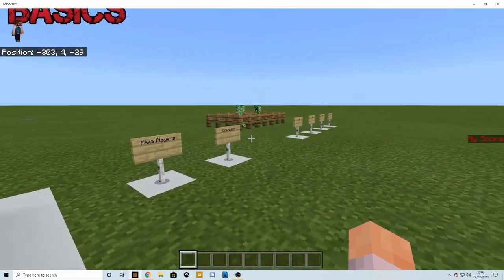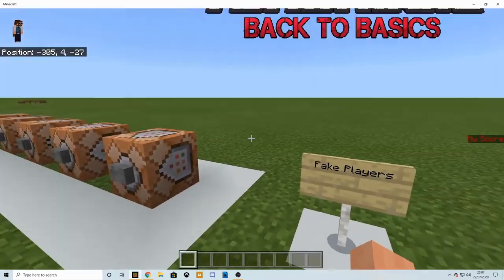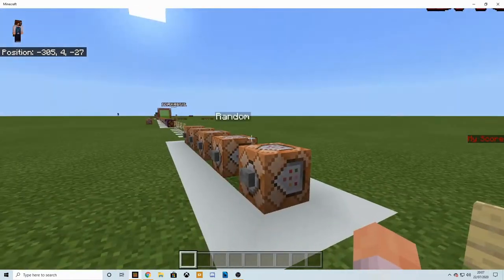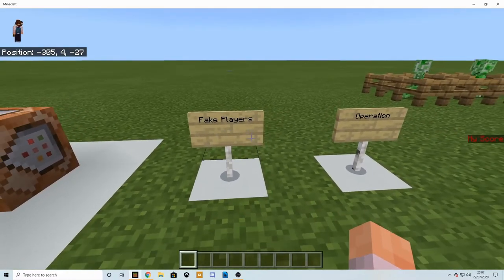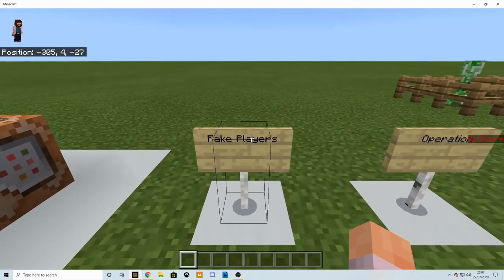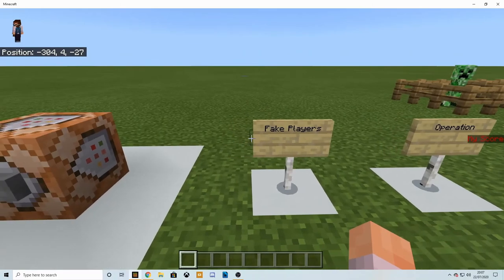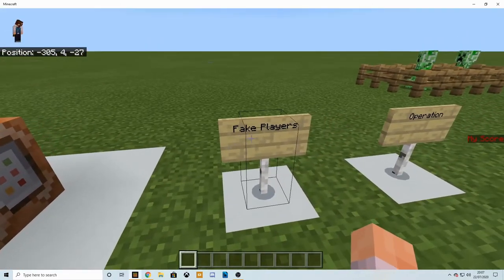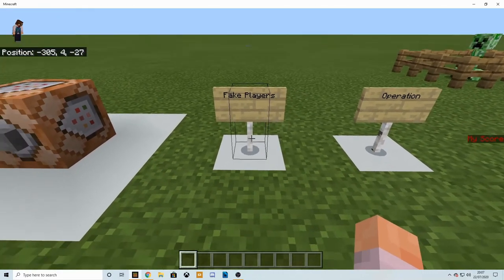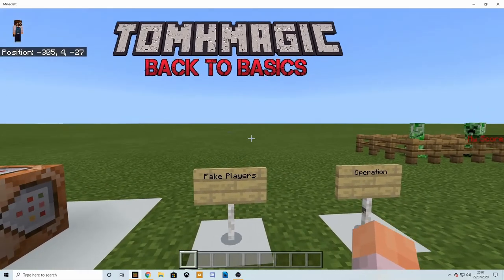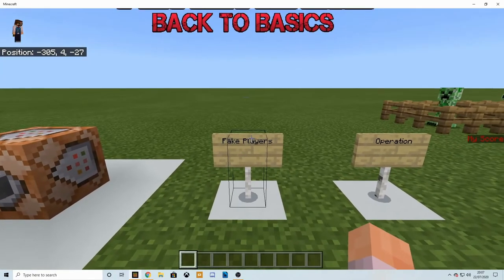There's one more which is objectives, but before that I'm going to get into fake players. You can give scores to entities, you can give scores to players. So entities including things like items and arrows and stuff like that. But I'm going to talk about fake players. You can use the test command with fake players, but you can't execute or use a target selector for a fake player. But it can be handy, you might see some people with servers, they have just information on a scoreboard, so they do it with fake players.